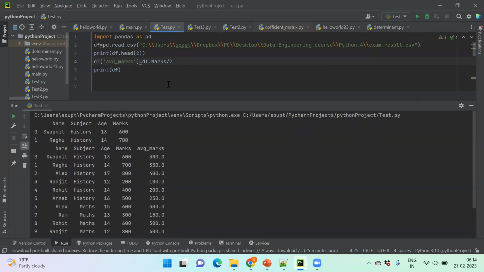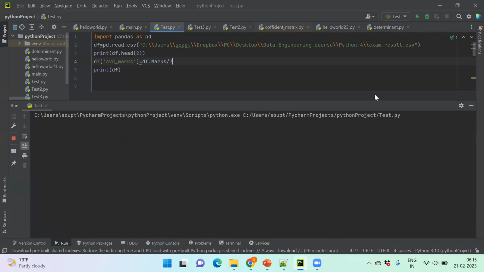Yes. So df.marks, because marks is not a value or a variable over here, not a random variable. It's just the data of the same column of the same data frame. So that's why I've declared df.marks divided by, sorry, why by 2? There are 7 exams, so I'm just putting 7 over there.